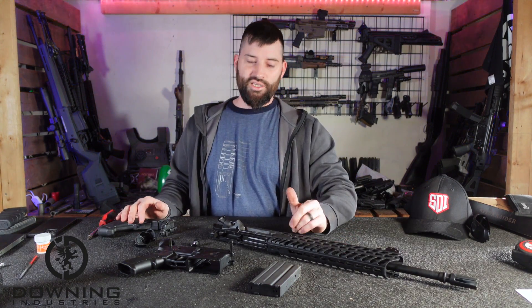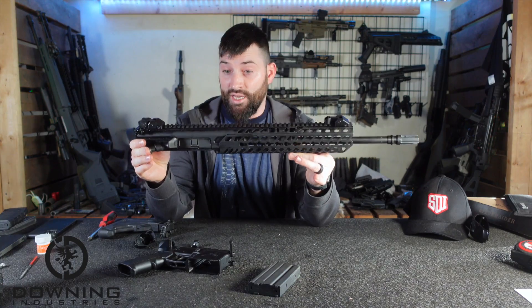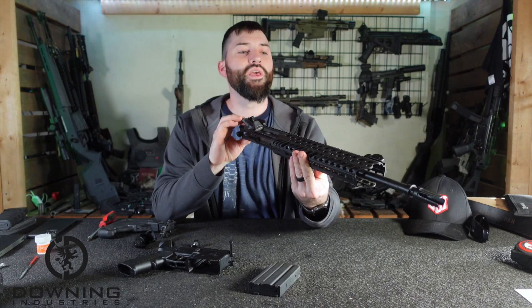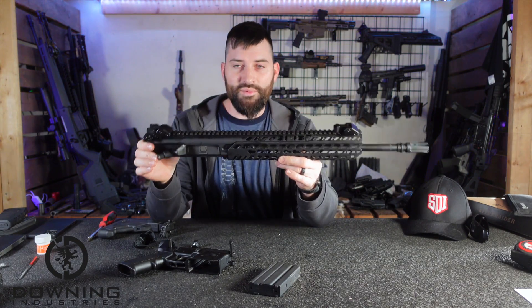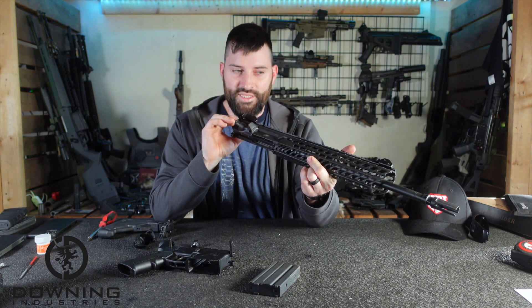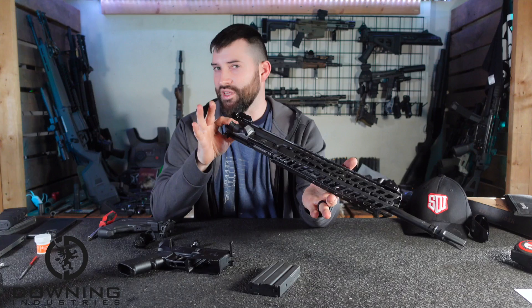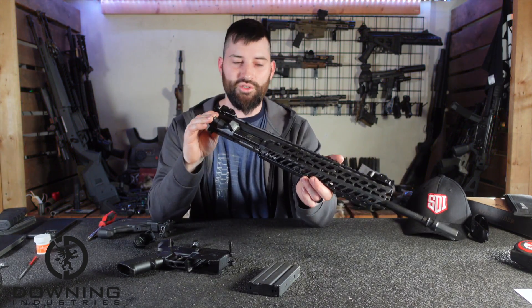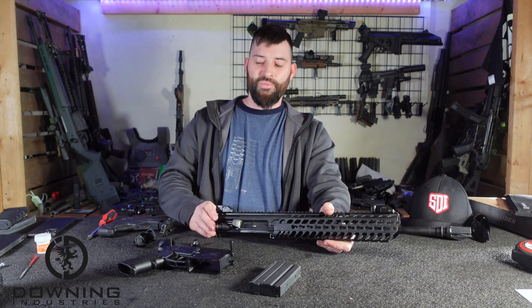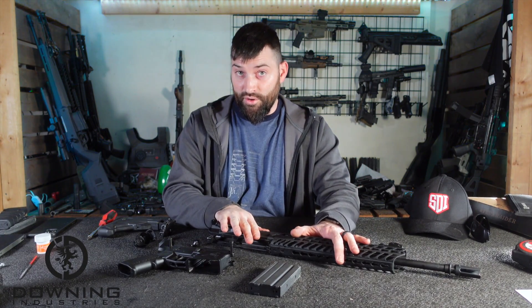This is me figuring this out as I go along. I found a good deal on a used MCX Legacy upper. I've wanted one of these MCX rifle things for a while, and this was a good deal. It's not something I've super sought after, so it's not something I'm super knowledgeable about. I've always thought they were cool, never really hardcore considered getting one until I came across this.